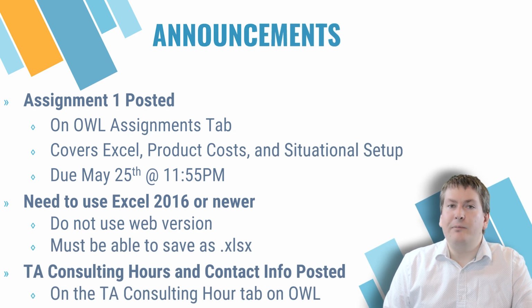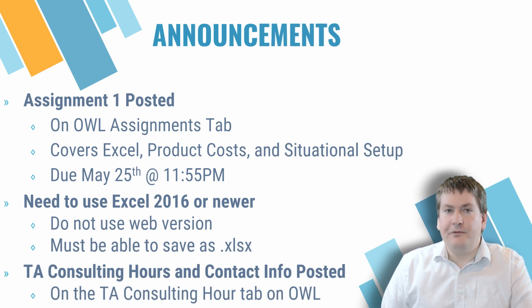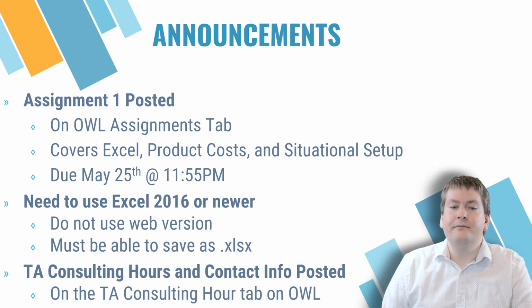One way to check would be to see what types of files you're creating when you save with Excel. If they end in .xlsx with an X on the end, that means you should be good to go. If they end with an S, just .xls with no X, that means you're probably using an older version and you need to download the new one. That shouldn't be a problem as it's available for Windows and Mac, and it's free to Western students. If you have any questions about how to install Microsoft Excel, please refer to the software setup video posted in the Week 1 tab.